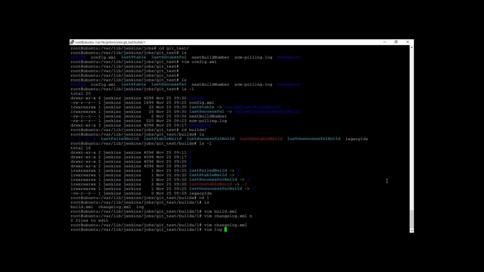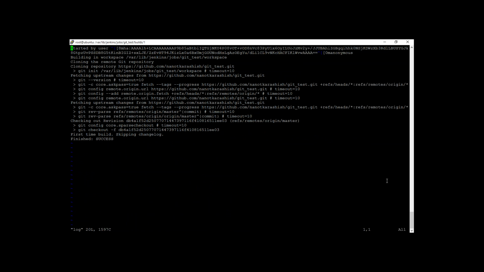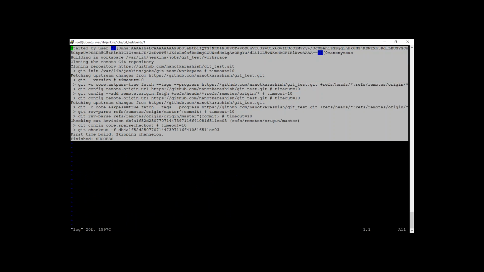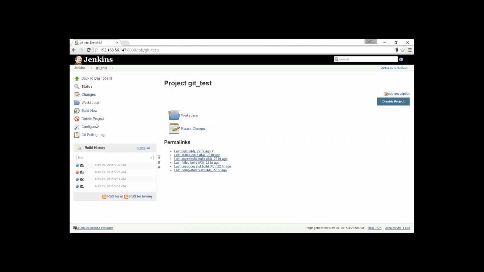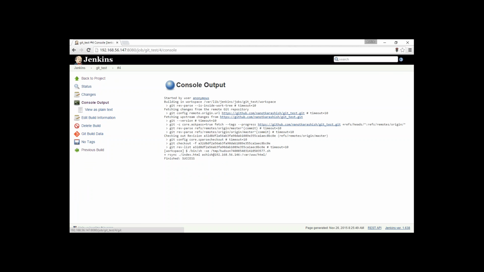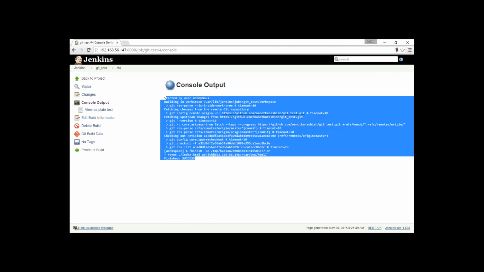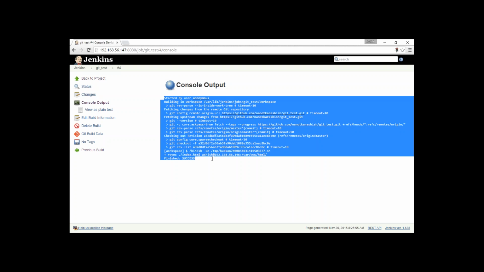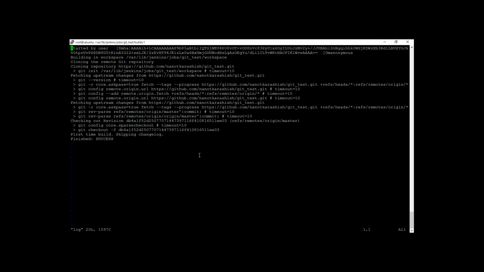We will open another one, which is log. Log says it has connected to the Git and it has updated the current listing here locally. Now these logs and the logs that you see here on the job side, if you go to this console output which is present here, okay, the one that you're looking at on the screen, this log and the log here is exactly the same.